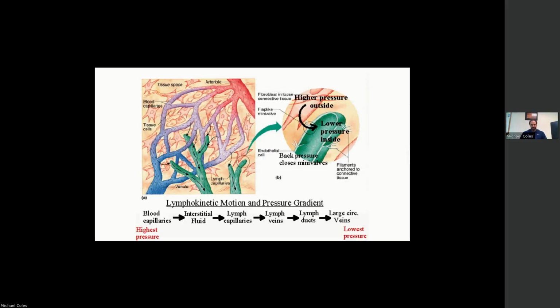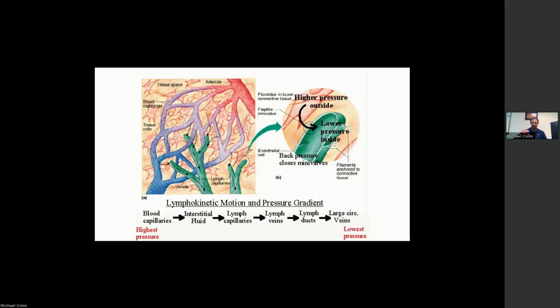So here's another example. You got your arterioles, then you got your blood capillaries and your venous capillaries, your venous system there. So as this portal is transporting fluid back up to the system, all of these spaces in between, these tissue cells in between, are being filled with fluid, right? This plasma becomes interstitial fluid. Then when the pressure builds enough, in the green here, these little flaps, remember, things go from high to low pressure. So it's going to push open the doors, and the fluid is going to go into these ducts here.